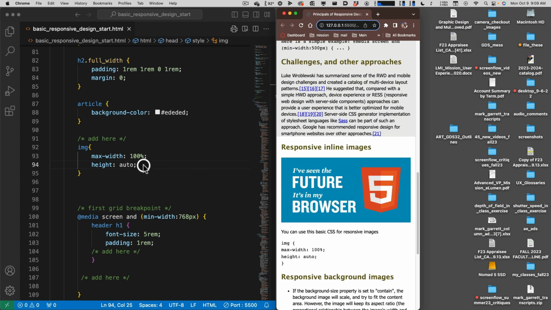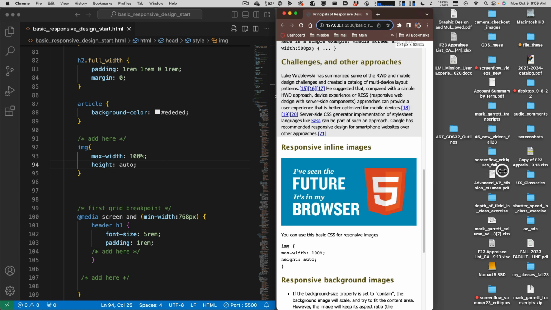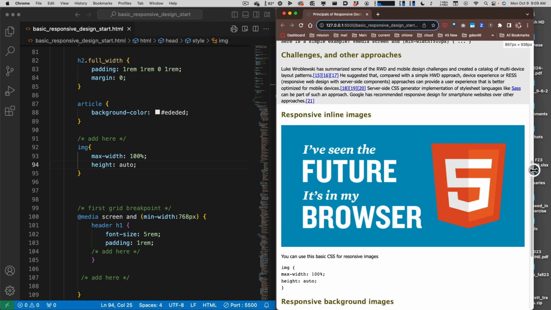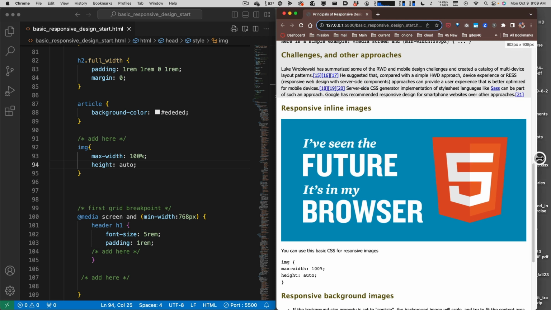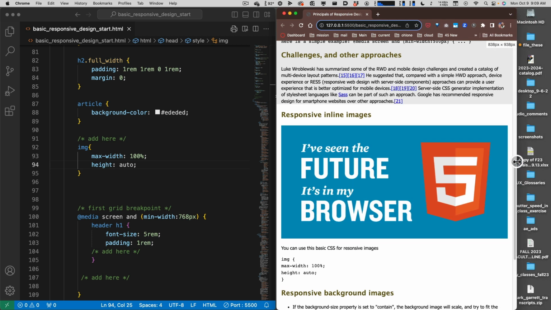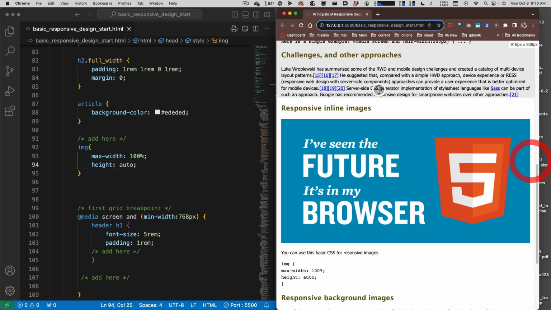So what we're saying there is the maximum width of that image is the width of the container that it's in. That's 100%, right? Sometimes you'll see people use width. That will scale the image past its actual size. So some people don't like to use that because it can affect the quality of the image. Max-width means it'll stop when it gets to its actual size. So you want to use an image that is bigger than you would ever need, I guess, if you want to put it that way.